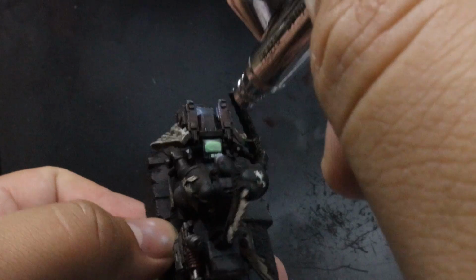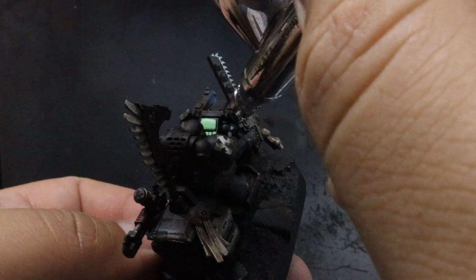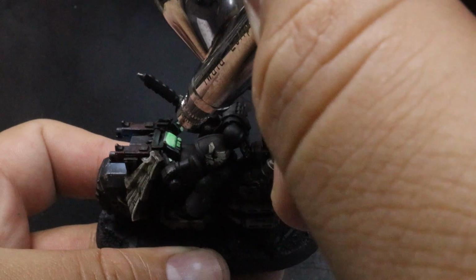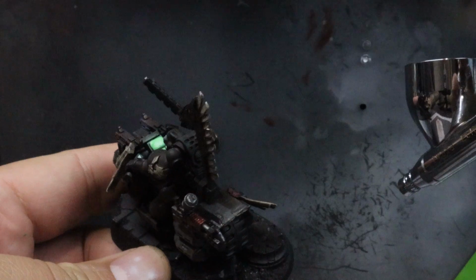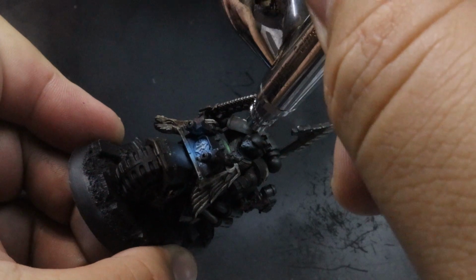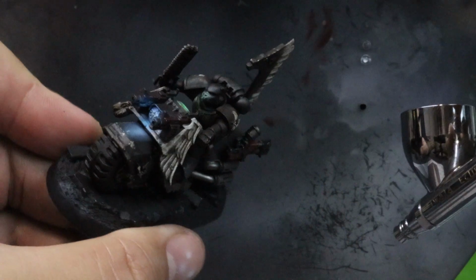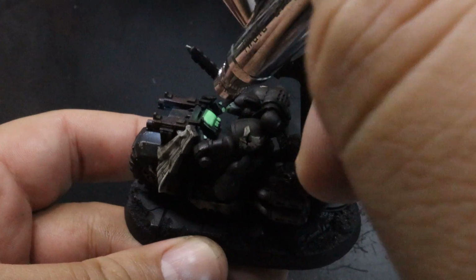Our next color is going to be the screen there and on the inside of the bike, and we're going to be using Citadel's Hexwraith Flame. We're going to do 2 to 3 coats of this all over that front panel there where any of the lights are. If you want, you can do this by brush. I've just chosen to put it in the air gun because I don't mind the look that having that Hexwraith Flame, a little bit of overspray looks. I think it looks good. But yeah, up to you. You do you. 2 coats.